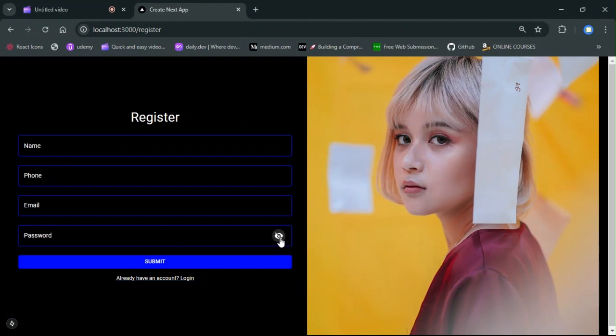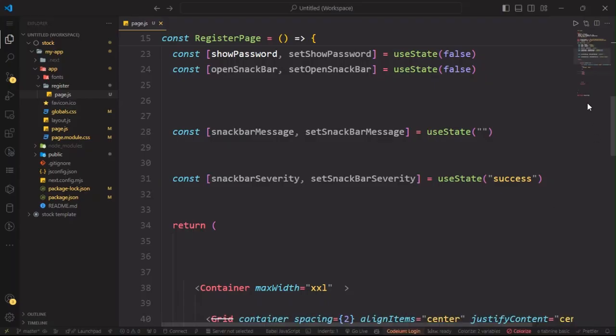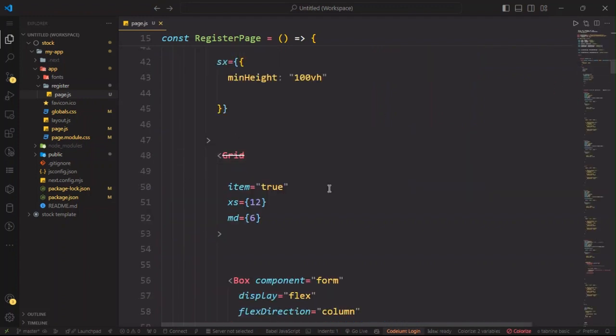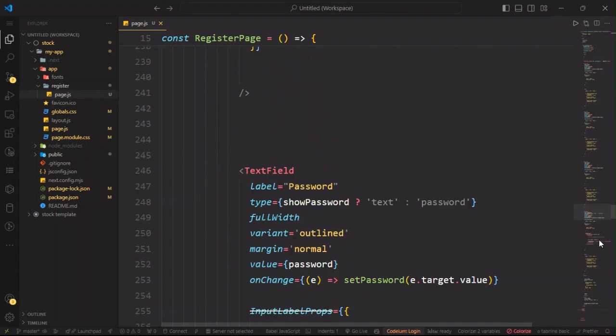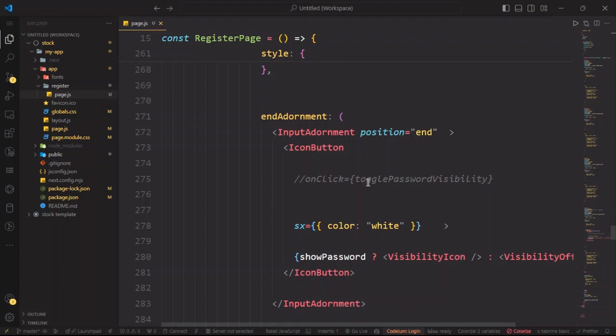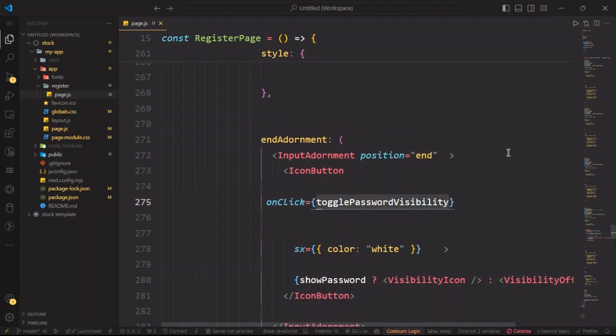Now the next thing here, this button is not working, okay. Basically the visible icon and visible off icon, it does not toggle here, okay. So let's work on this button first, and you know that for this we have already created functions. I think toggle password visibility, let me see, you see that this function, toggle password visibility. Now this function is defined on the top, and inside it, it just toggles your value from true to false, false to true. Got it?